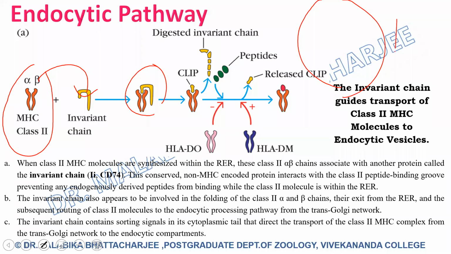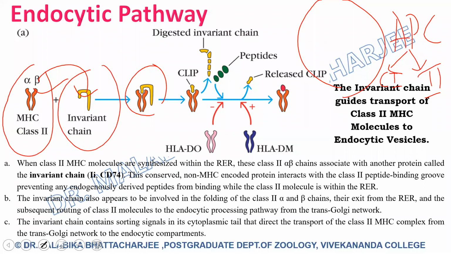Remember, for an antigen presenting cell, this is something you should remember: an antigen presenting cell has both class 1 and class 2 molecules. Keep this in mind. So in the endoplasmic reticulum, there are class 1 molecules also and there are class 2 molecules also. And if you remember, the TAP has an affinity for peptides 8 to 16 amino acids long. So when these peptides enter the ER, if they are longer, they might have a tendency to bind to the groove of MHC class 2, which is also present in the ER of the APCs. To prevent the loading of intracellular antigen into the peptide binding groove of class 2 molecules, the invariant chain is present there so that no intracellular antigens can bind to the class 2 binding groove.